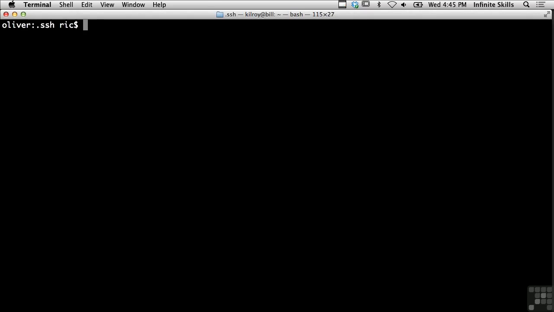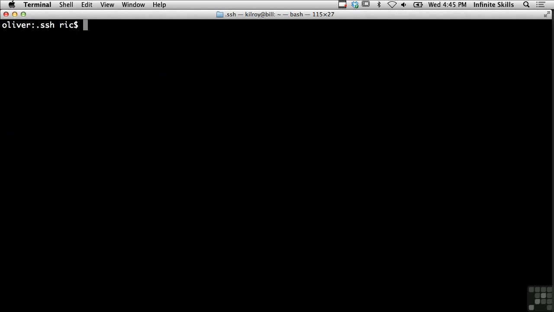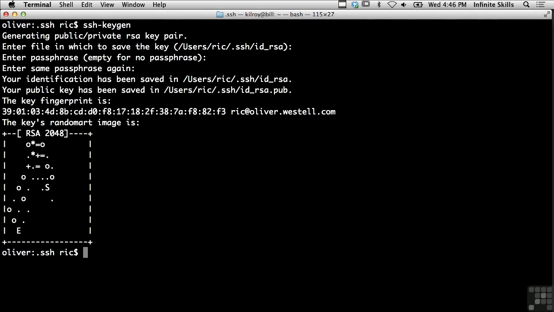We have keys that we need to deal with. One of the ways you can authenticate, let me show you a simple authentication first. This is just a very straightforward username and password authentication. Exit out of it. Since it's a public-private key means of encryption, what I can do is generate a key. I can use that key to do my authentication.